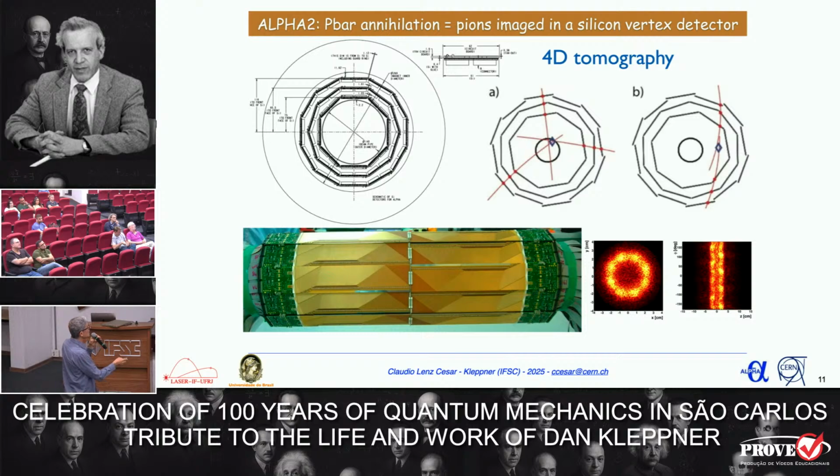For instance, in this case, 3 pions, and you can recreate the vertex. So these rays come to the same point at the same time. So we know that an antiproton annihilated there. In our first detector, we also saw the gamma rays from the annihilation of positrons and electrons in the wall. Here, this time, we only have this silicon detector.